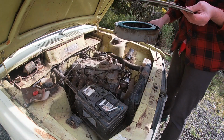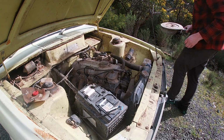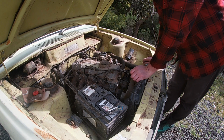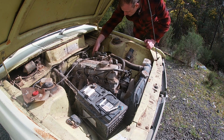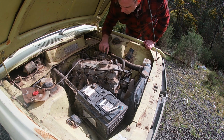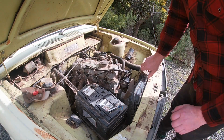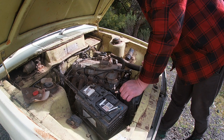Get this out of the way. Air cleaner doesn't look too bad. Jesus. Some cobwebs. This fuel hose looks like someone's put something from their fish tank to go from the fuel pump into the carb. Carb's not frozen. Some sort of a choke system here. What is this? Solex. Japanese carby. No water, it's to be expected. But like I said, it all appears to be pretty complete.